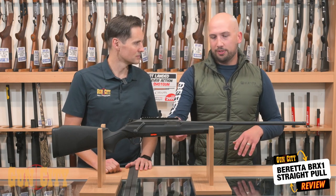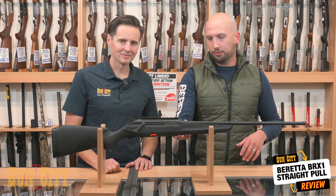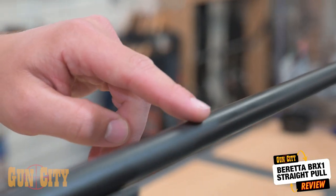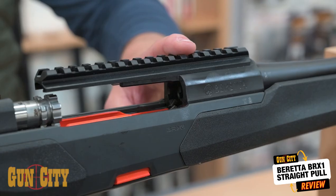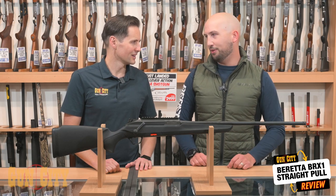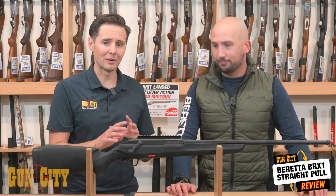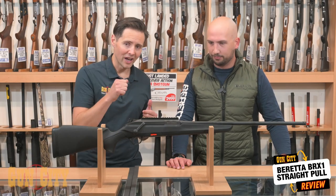It's a switch caliber kit as well, so in the near future we'll have different barrels available. All you do is take two screws out, take your barrel off — and your barrel comes off with your picatinny rail. When you put your new one on, it guarantees it's returning to zero, so there's no zeroing process. You can change from 308 right up to 300 and go straight back out in the field. You could go hunting with two different barrels, two different calibers and scope setups, and you're ready to go.